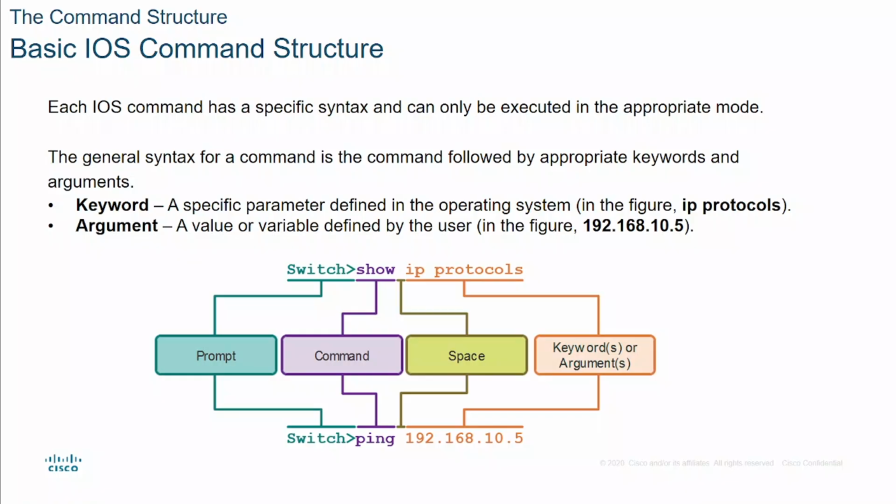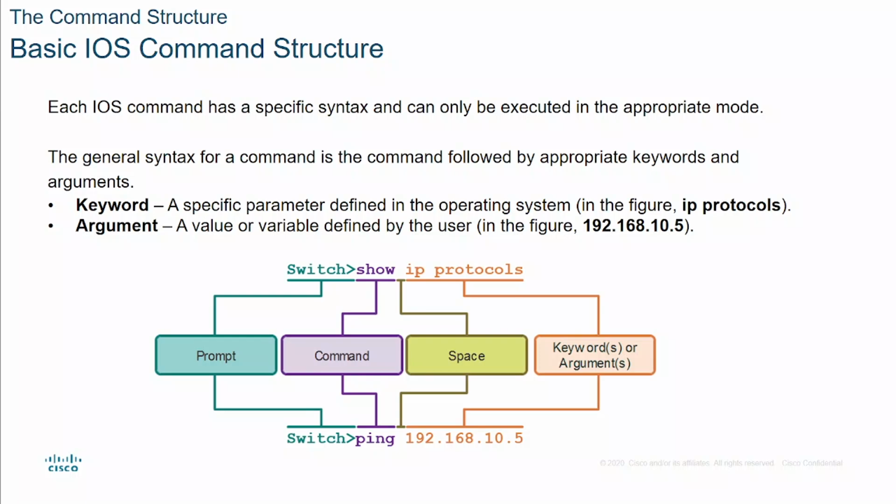Let's look at the command structure. Each IOS command has a specific syntax and can only be executed in the appropriate mode. It entails a keyword and an argument. A keyword is a specific parameter defined in the operating system. Remember in Python you have Python keywords? They are hard defined, and they have what they actually do.